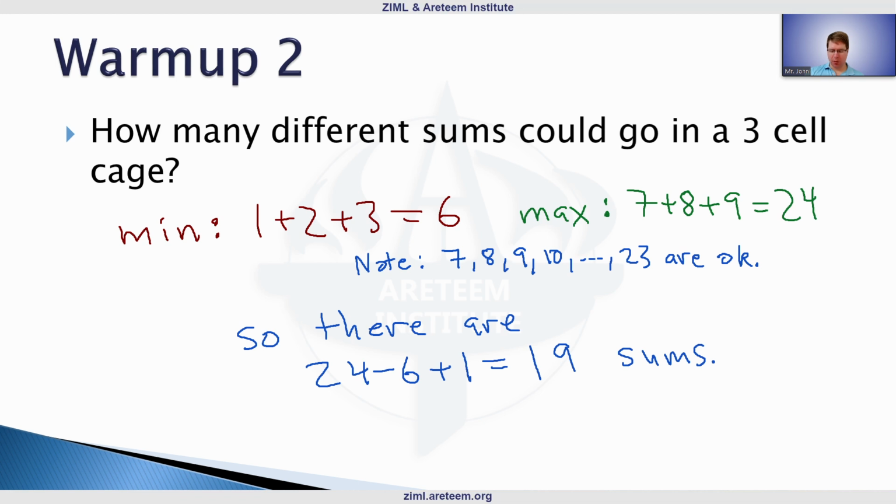Okay, so if we think about this then as our hints, go back to the grid, and the thing I'll leave you with as a hint for that question, again, when we go back to that grid: how many 3-cell cages are there? And then start thinking about minimum sums, maximum sums, our initial warm-up of the total sum of all of the numbers in the grid, and that's going to lead you to the answer to that question that was posed.